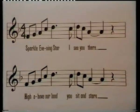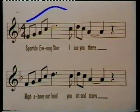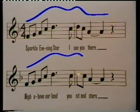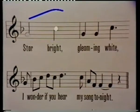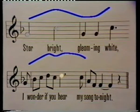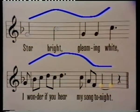Come in after 4. Ready? 3, 4, sparkle evening star, I see you there. High above our land you sit and stare. Star bright, gleaming white, I wonder if you hear my song tonight.